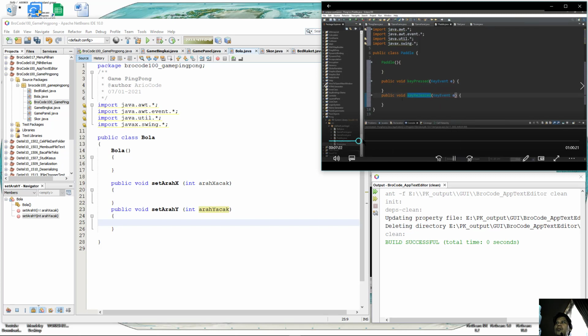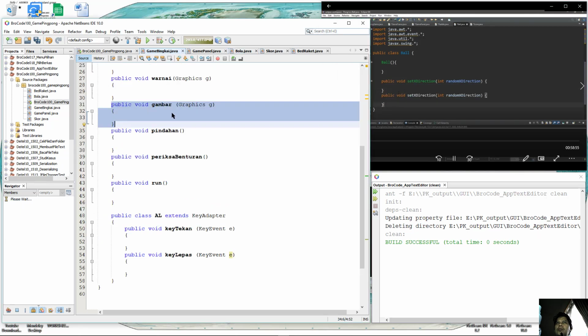And then we will want a method called setDirection. And this will take an integer value and we'll call it randomXDirection, because when we create a new ball, it's going to go in a random direction. So we'll set up an instance of the Random class to take care of that. So setXDirection as well as setYDirection.